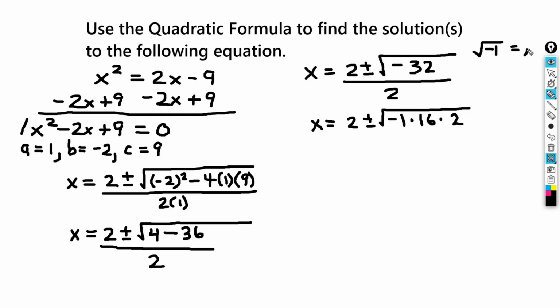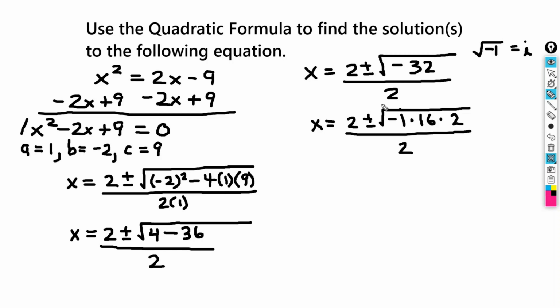And the reason I'm doing this is, well, the square root of -1 is in mathematics equal to i, because there is no number that you can multiply by itself to get -1. Think about it. If you multiply a negative times a negative, you get a positive. If you multiply a positive times a positive, you also get a positive. So there's no way we can multiply anything to get -1. So it's imaginary. But interestingly enough, complex and imaginary numbers are used in real life, which is kind of cool.